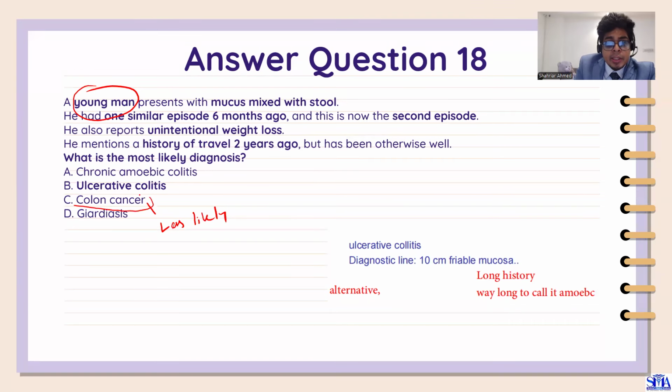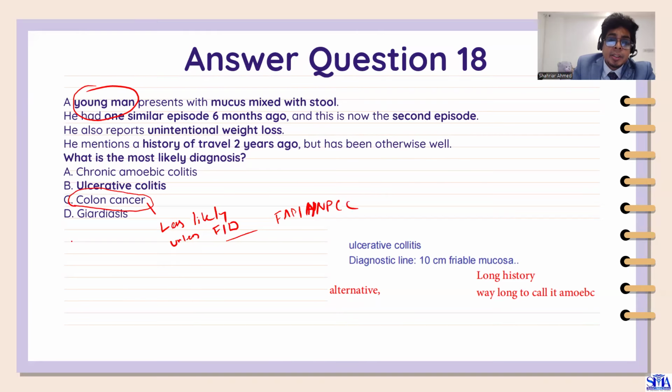Okay, with a colon cancer, I'm not saying it can't happen, but they didn't mention family history. So less likely unless family history. Up to this clear, everyone? I mean, if colon cancer, they will be mentioning family history. If it's a young person developing colon cancer, definitely family history in the form of FAP or HNPCC type will be mentioned.